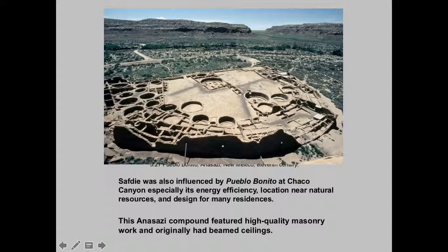But the idea that you would construct something, and there's several different structures. I don't mean to mislead that. This isn't the only one. This is just the largest one in this spot. But you would construct high walls, for instance, like you can kind of see out here, high walls, little tiny windows that would wrap around an interior courtyard, because you can protect it against enemies and animals and weather as well.